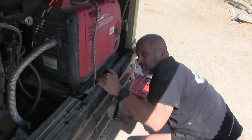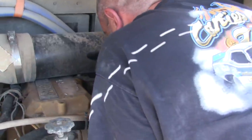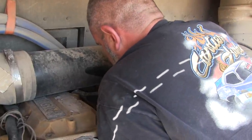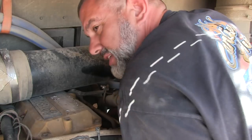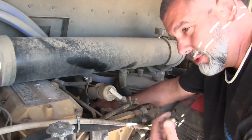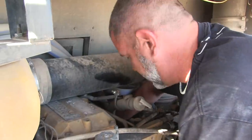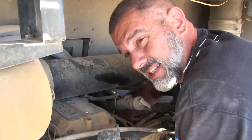So basically, this little piece I'm taking off right now, its purpose is to regulate the pressure that the onboard compressor creates for the brakes and things like that. So if this thing gets water in it, like if you're not purging your tanks at the end of a drive, you have these little cables that will drain your tanks or just purge them, and it blows water out. Though these things have built-in air dryers in them, getting the water out prevents this thing from going bad.